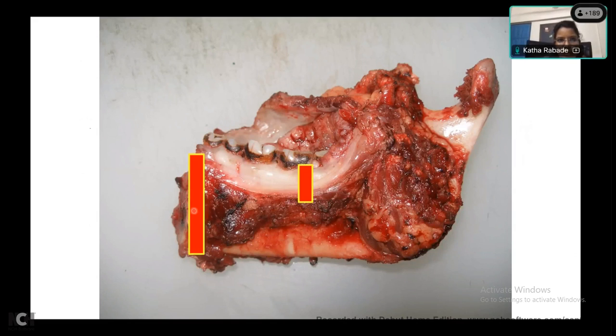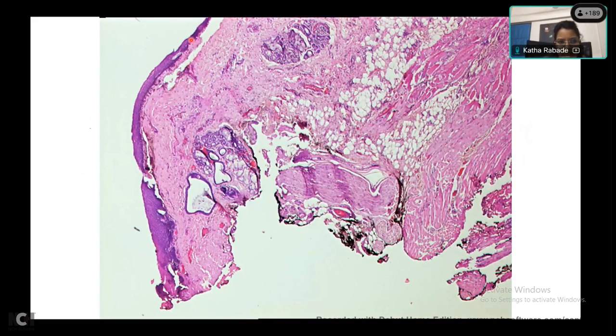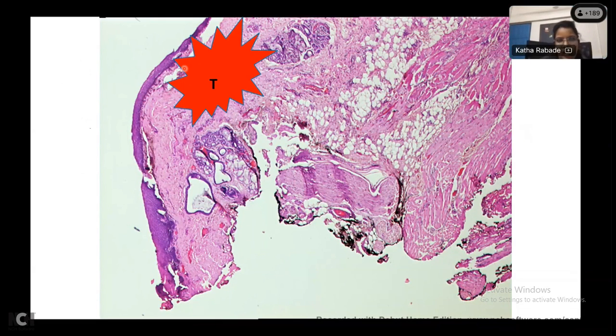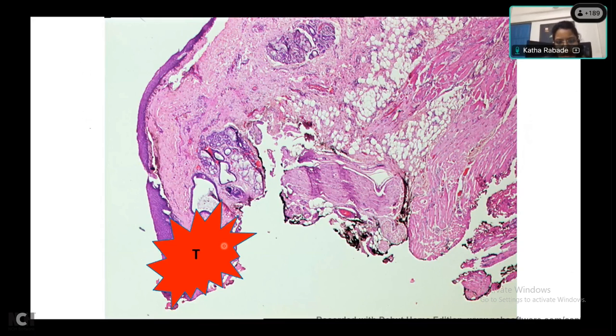So on microscopy, we need to see if there is any dysplasia at the margin, if there is any tumor close to the inked margin. If there is tumor that you can see, we should again see if the distance of the margin from the tumor is as mentioned in the gross. If it is close, then it needs to be documented that it is 3 mm away, 4 mm away. A positive margin is tumor at the inked margin.